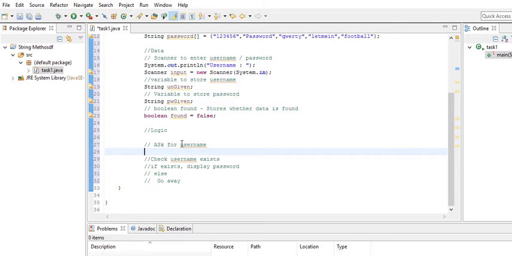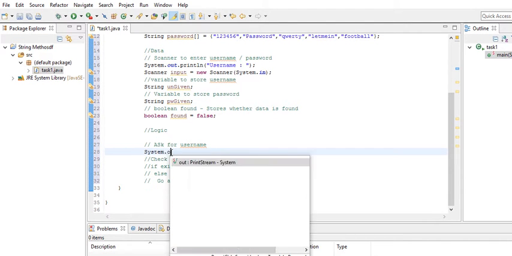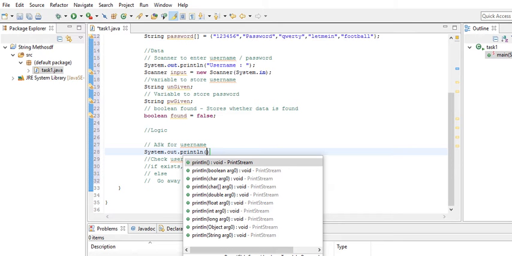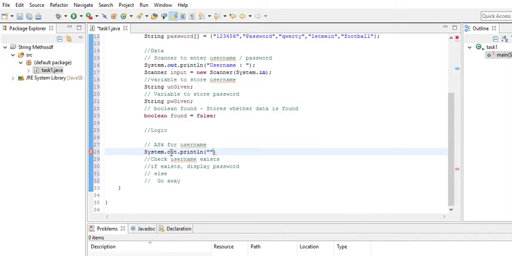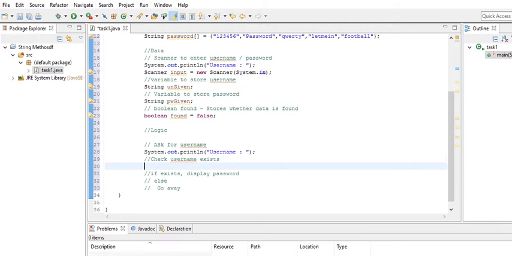So the first bit of logic is asking for a username. So we're going to first ask them System.out.println username, and maybe I'll put a little bit of grammar and syntax in there too. So username, and then put a colon, and then we check if username exists. So we need to loop through it to see how it goes. In fact, first, sorry, my mistake, we need to get the username, don't we?